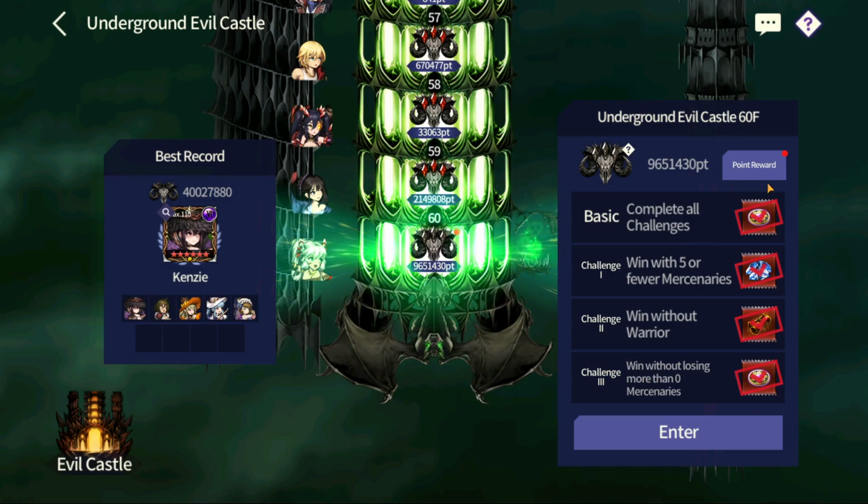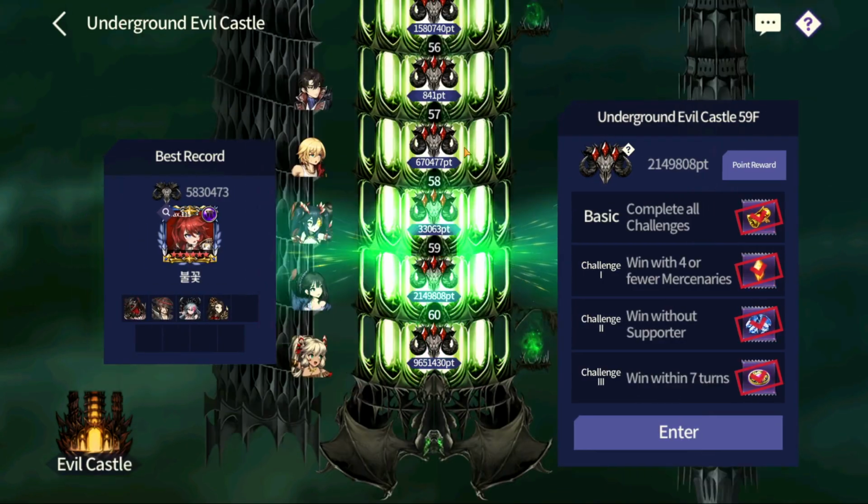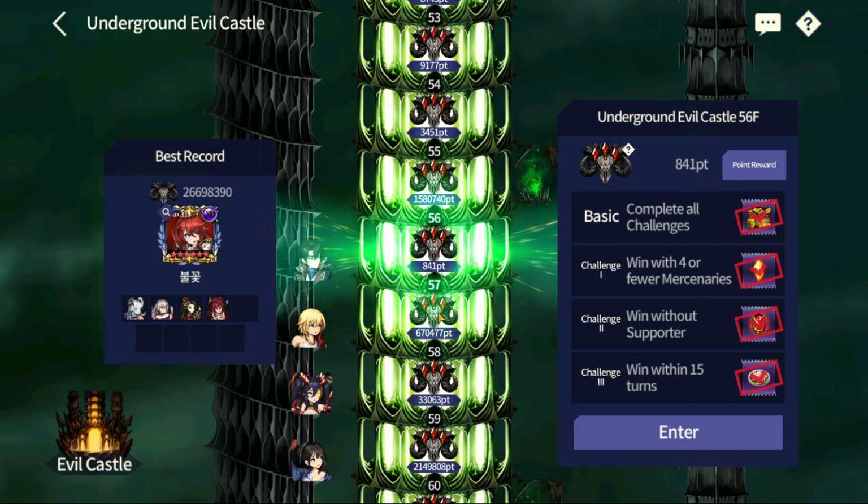Alright, so with that being said, let me know what you guys think of the current Evil Castle. It's a bit annoying that you sort of need a Gunter. I mean, hopefully there are some strats that will resurface later on that doesn't need Gunter, but fortunately you only need him at +0. So yeah, hopefully you guys can clear it as well.